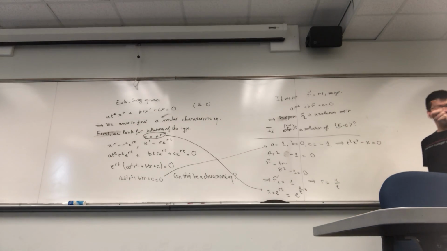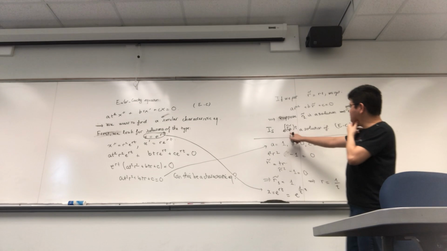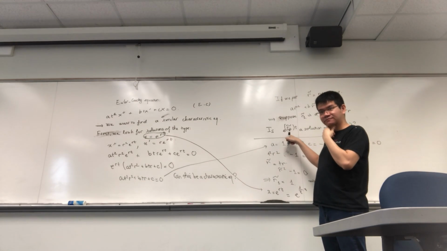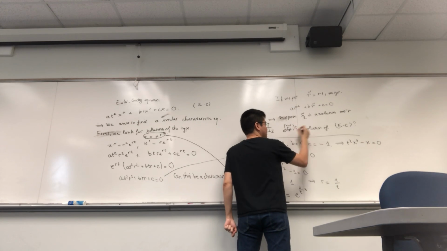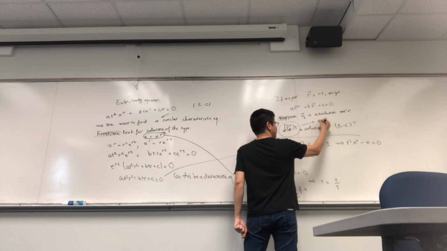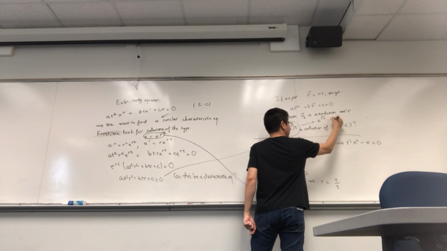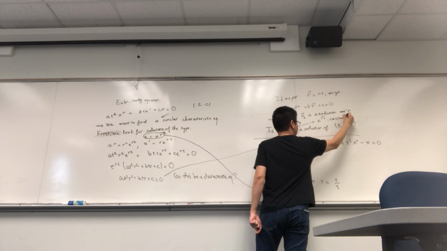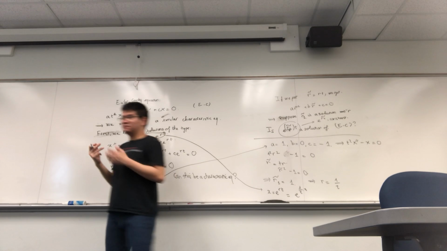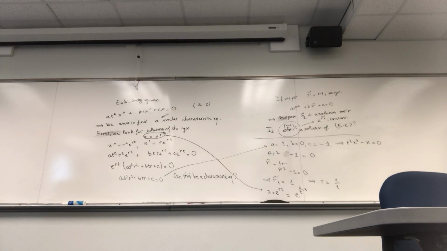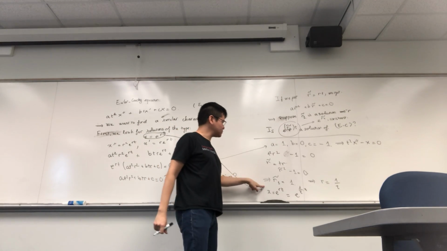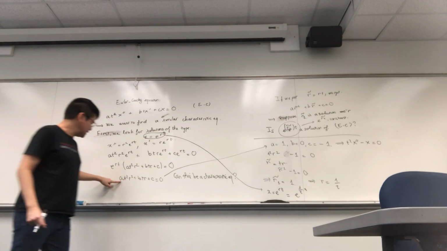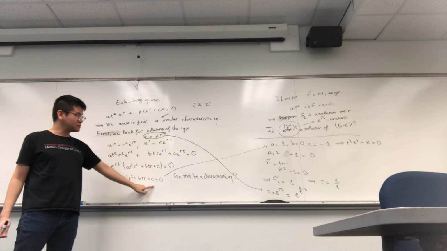So if you do it this way, what is r tilde over t? This gives you r tilde 1, which is a constant. Right? Finally, the solution you get is a constant, which is not a solution of the original equation. So in this special case, what do we have? A is 1, b is 0, c is minus 1.